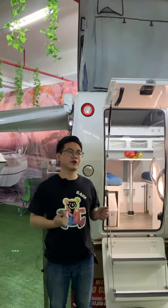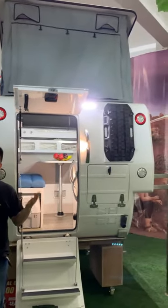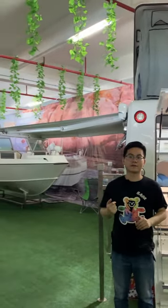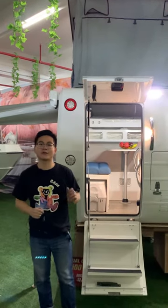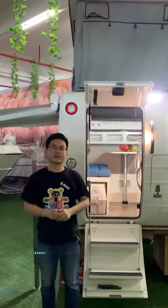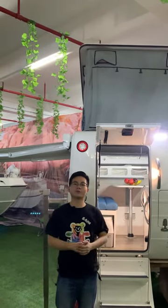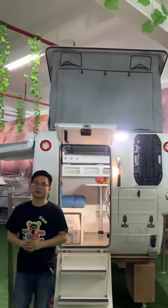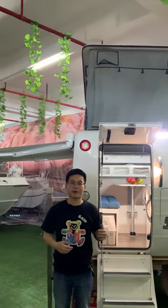You can drive your trucks with these campers to the bumpy road. It is not a problem. And the last one is one piece design, because we use the mould open technologies. So the shell is one piece and the roof is also one piece. On the top of the roof, we have two solar panels, so you can use the solar source to charge your batteries.